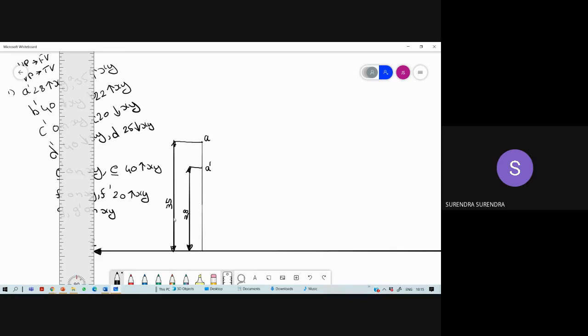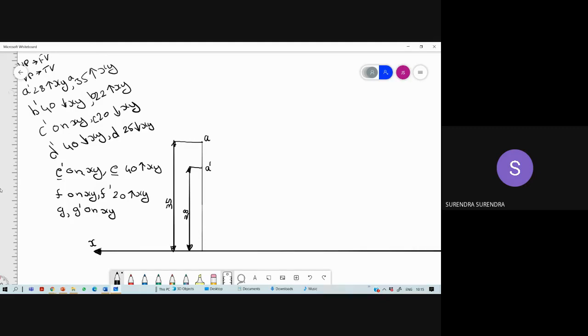So this is the way of representing the front view and top view of point A. Front view is represented by A dash, top view is represented by A. So with the given condition problems, we have converted it and written it in the short form. Make it a practice. It is helpful, and also helpful in projections of lines and planes. First, we completed representing point A.